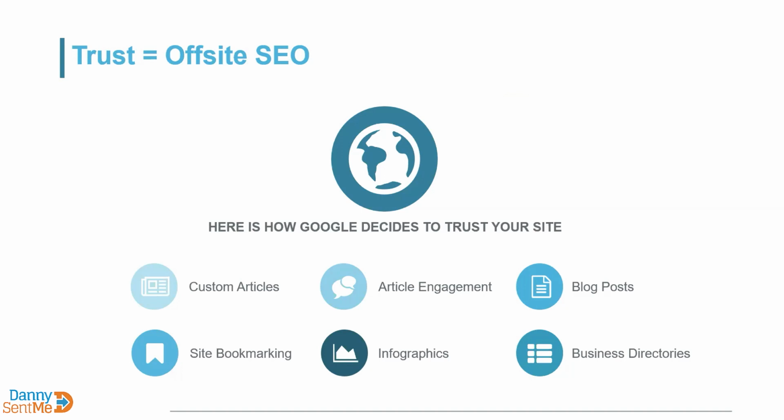Okay, we're all probably familiar with blogs, right? A lot of information that we can go through and a lot of great tips about products, services, industries that might list them in general and then link back to yours, or you might have a blog on your actual website. There's also elements of website bookmarking or infographics or even local business directories. Now, with the local business directory, something to keep in mind here is that Google wants consistency across the board. They want consistency.